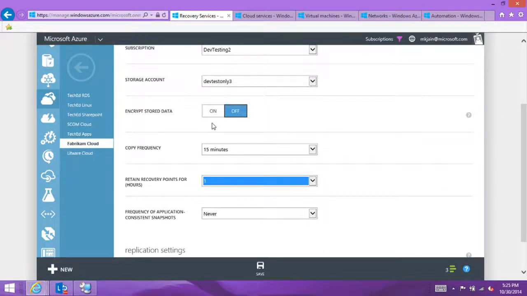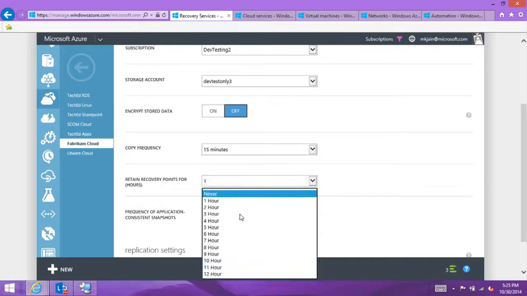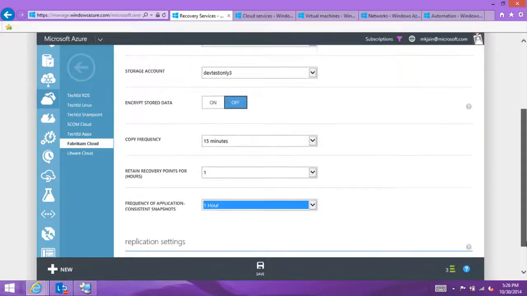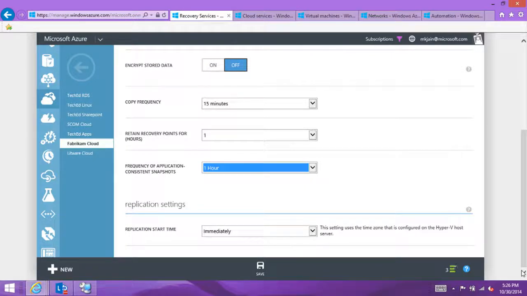And we also support what is called application consistent snapshots. Certain applications, when failed over, if the snapshot is not application consistent, they might fail to recover. So to ensure that you always have a guaranteed recovery point, you could turn on application consistent snapshots. I'm going to say every hour I would like an application consistent snapshot. That's a bit aggressive. We can turn that down. And during application consistent snapshots, we take VSS snapshots into the guest.